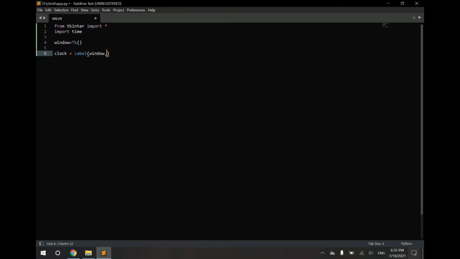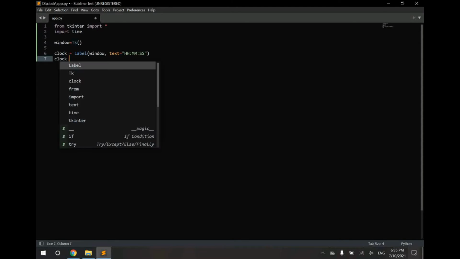and then the text, we will put a default text where hash, and this will only be a temporary text, and we will change the text into the time later.